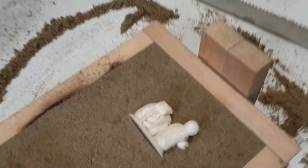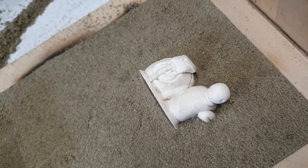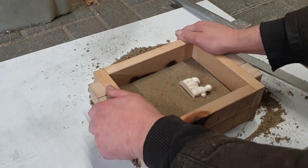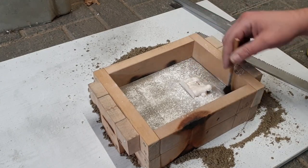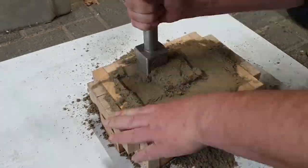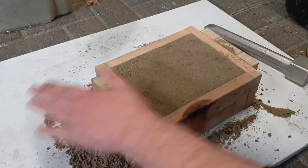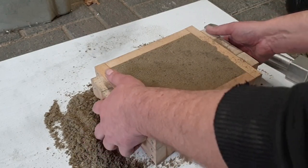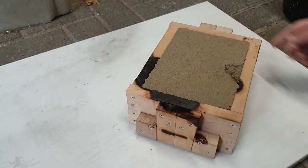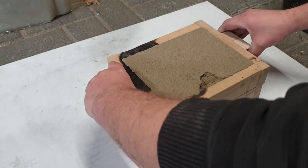Okay, that's in there nice, all halfway. There's going to be undercut here and at the eyes, of course. I wonder how that's gonna come out, but we shall see. This is the bottom, so it doesn't have to be super neat. I noticed before that this piece broke out, but since this part is going to have to be redone anyway, it doesn't really matter. Now, let's see how this comes out.